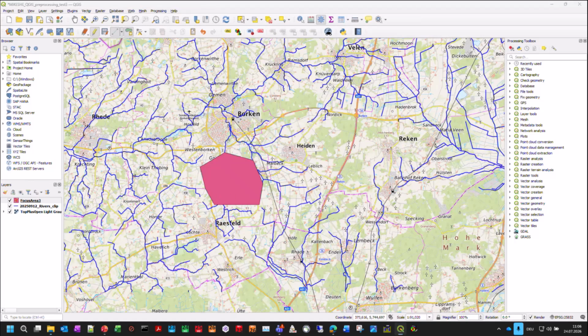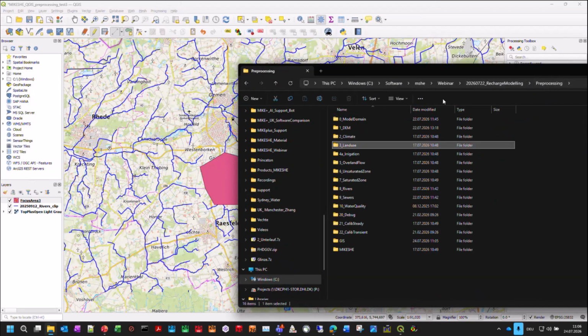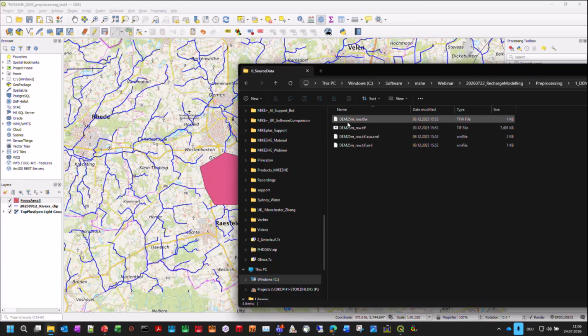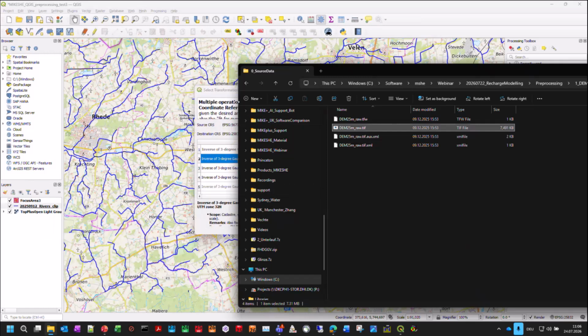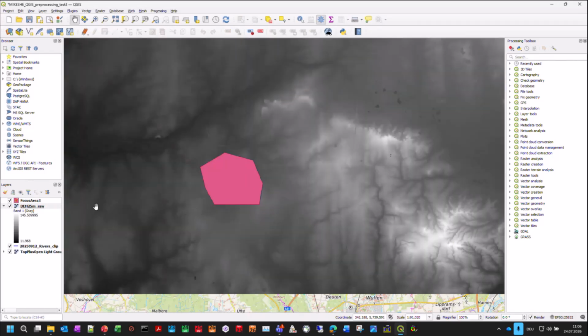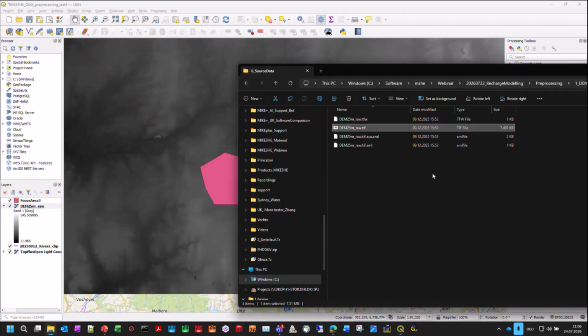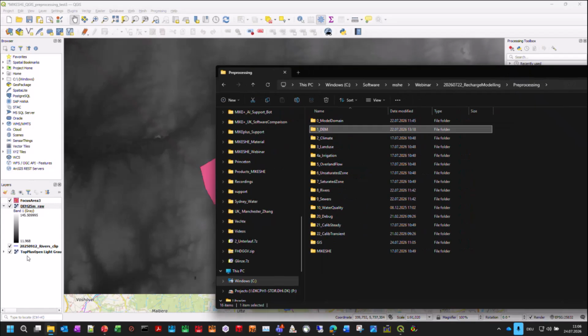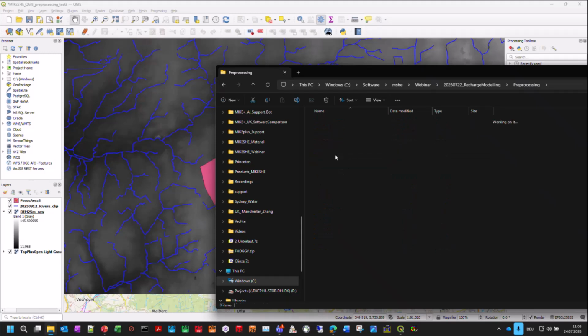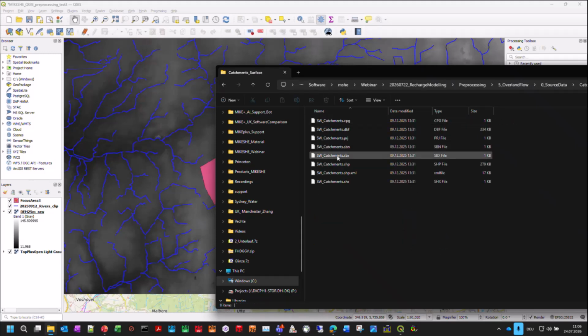Then, in order to derive a meaningful model domain, this goes now a little bit beyond the recharge modeling, I would always recommend to use a large DEM. It can be coarse. Then if it's a different projection, you need to define here a good projection with a low accuracy, high accuracy. Then we have already a topography, and it can be helpful to include not only the rivers, but if available, also the surface water catchment, which is here stored under overland flow, surface water catchments.